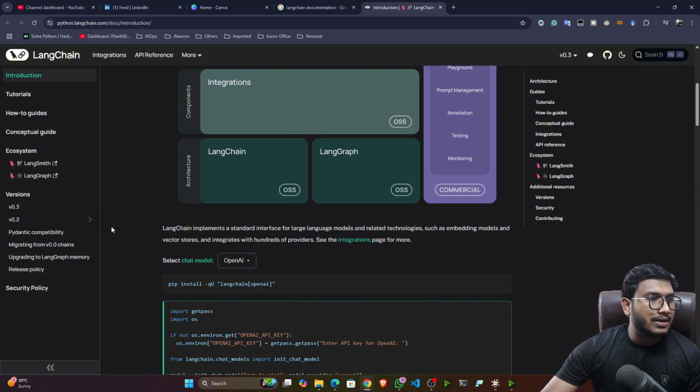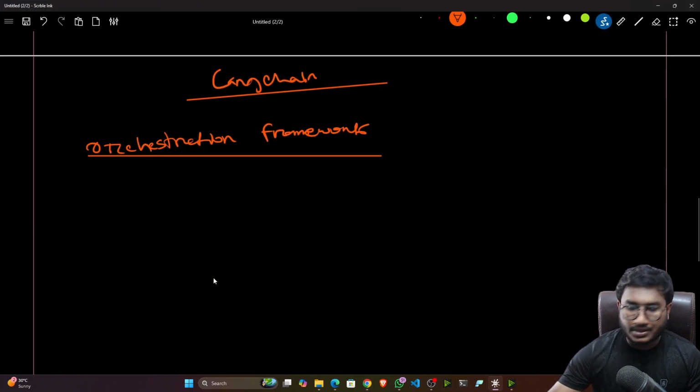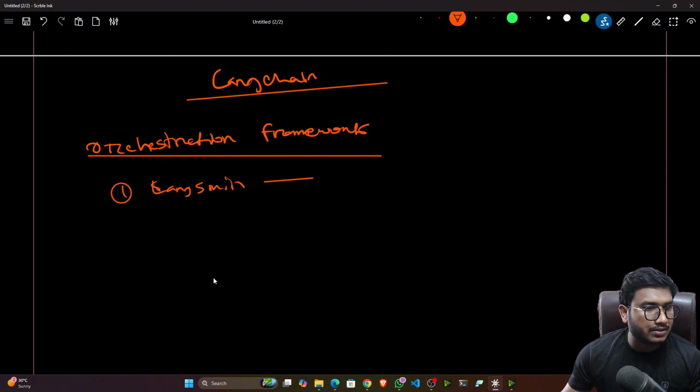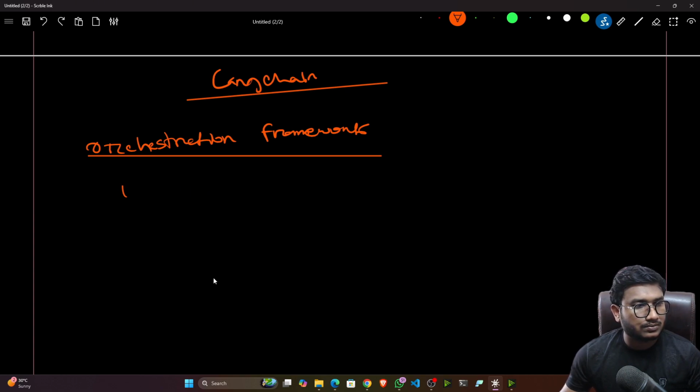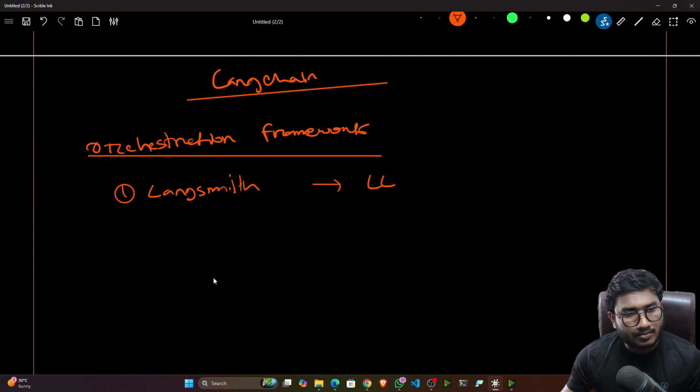LangChain also has an ecosystem. In the ecosystem you have something called LangSmith, LangGraph, and LangServe. Let me write it down here. LangChain has an ecosystem. It has something called LangSmith. This is an LLMOps tool.